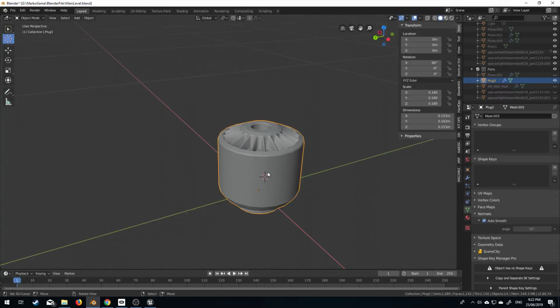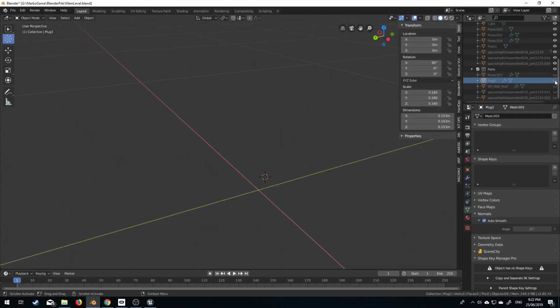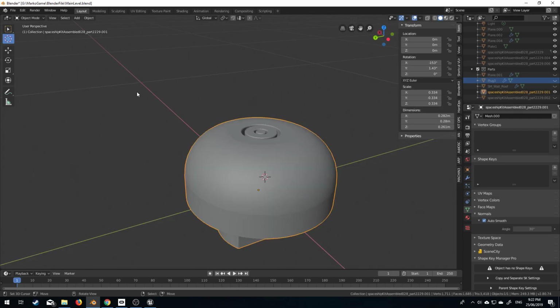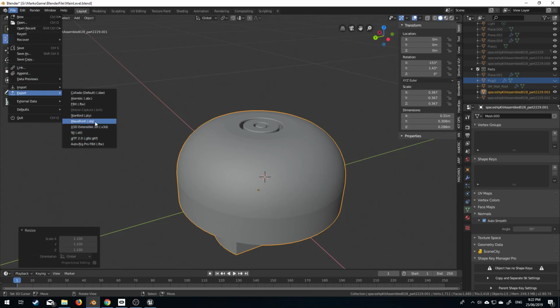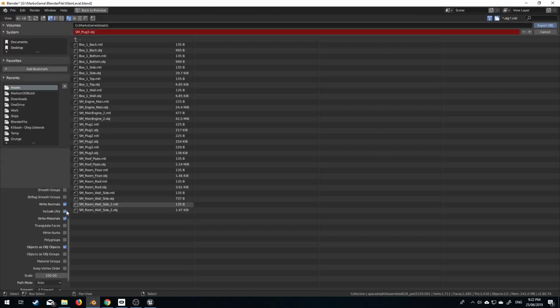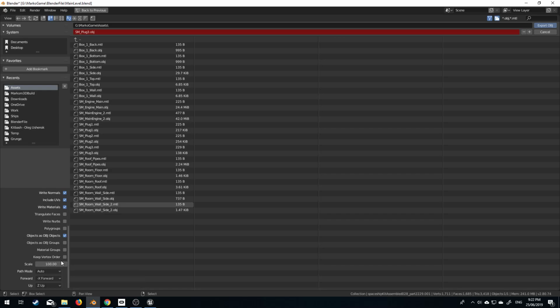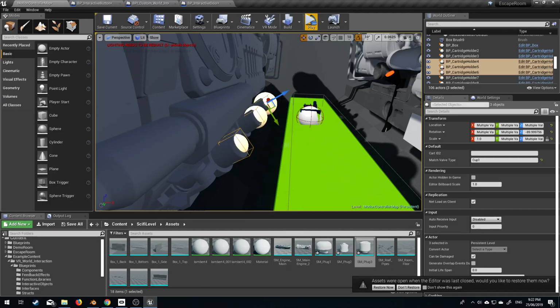Let's come over to Blender. That was the right size. Plug 1. Oh, that's a plane. Okay, this one here, we need to scale 1.1. File, export, OBJ, selected object, selected only, scale 100, Z up. That was plug 1. Let's make sure it's plug 1.